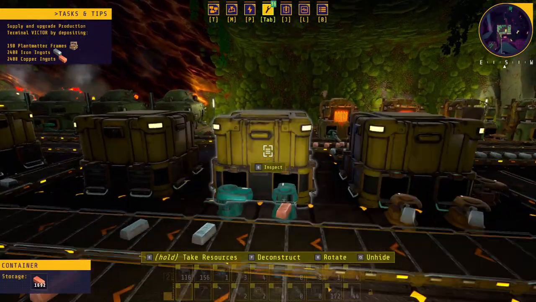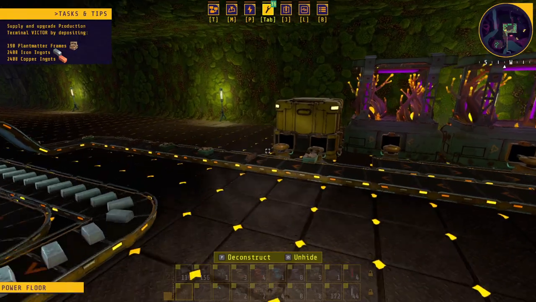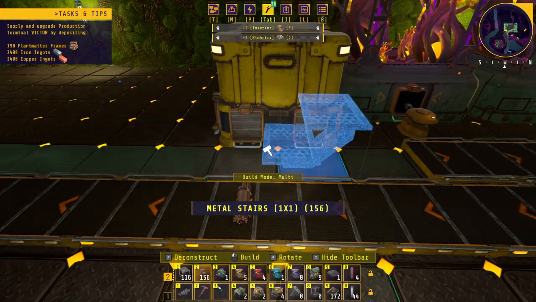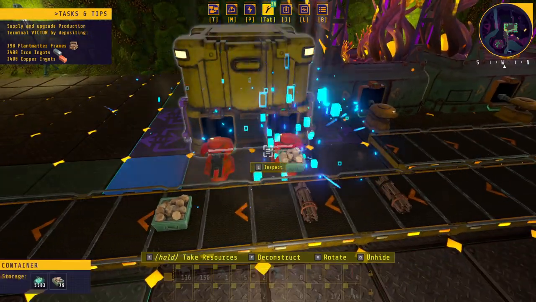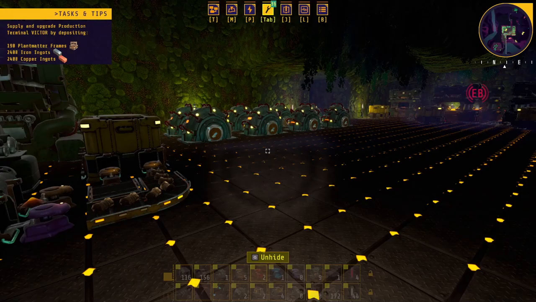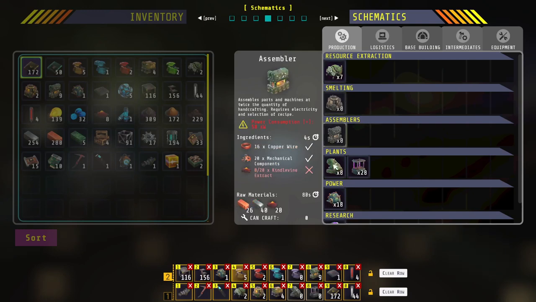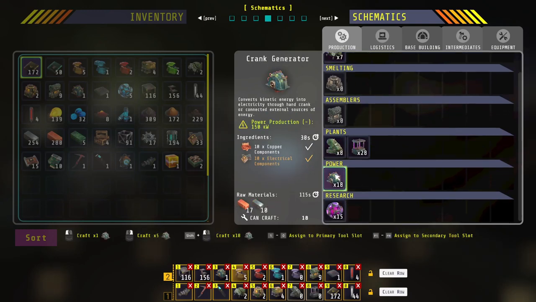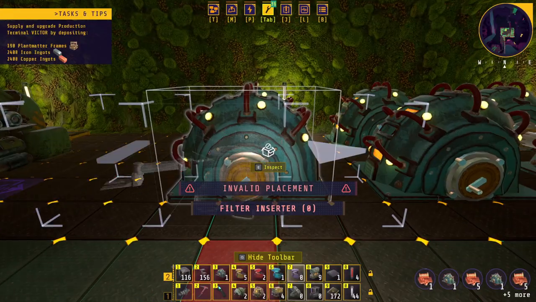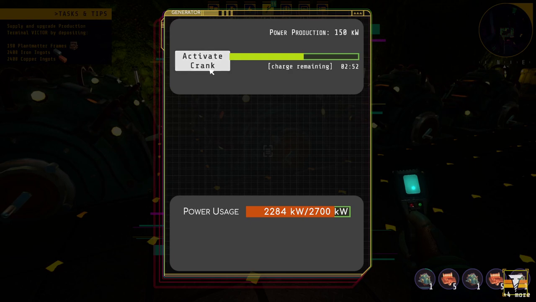Now the problem we're coming into is I'm using up the resources faster than I'm producing. Okay, what I'm gonna do is take away this one, take away this one. Unfortunately, that is probably really hurting our power production. I wonder if I should add a third... Where is it? Crank generator. I will have so many of these by the time it's done. I need to produce more power.